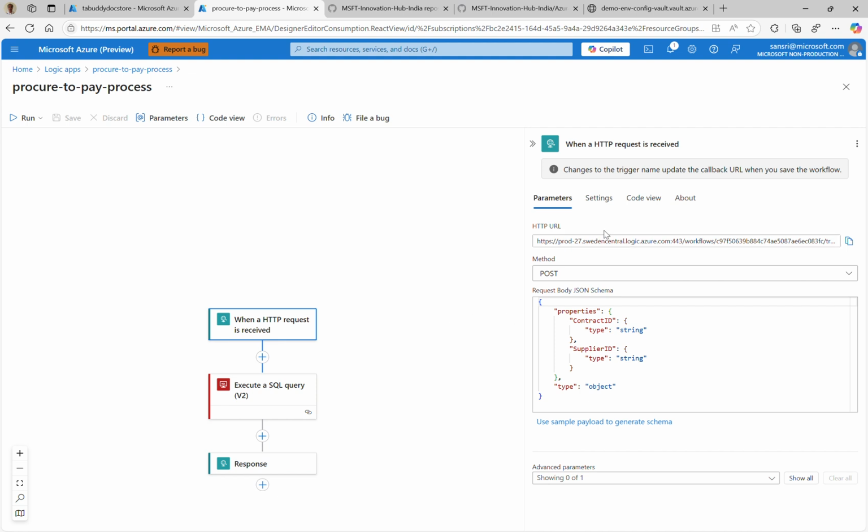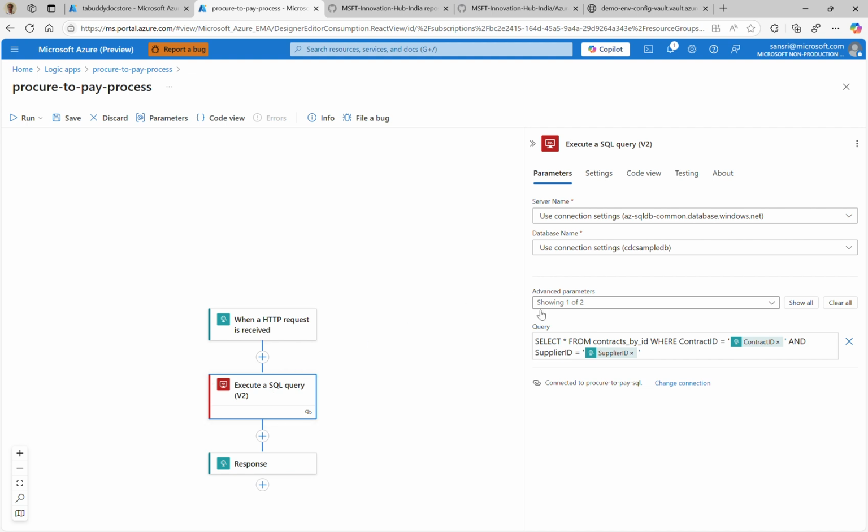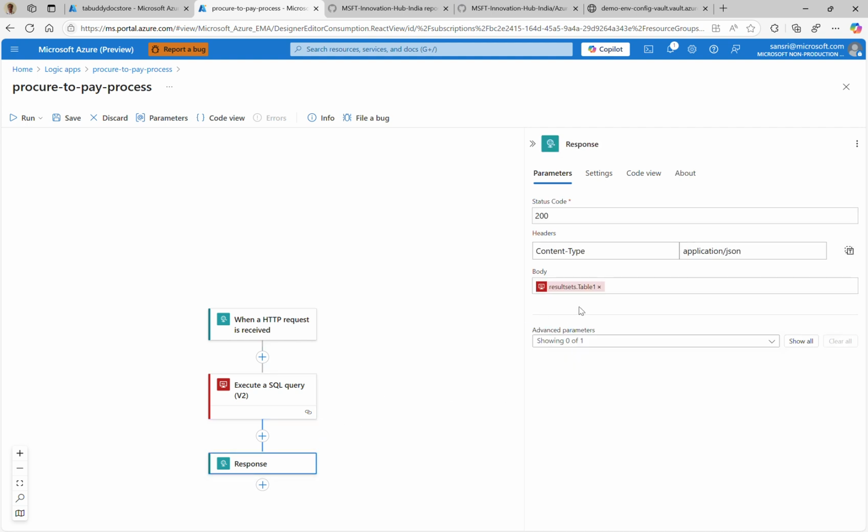this particular orchestration can be invoked using HTTP trigger. Okay, and then this is the schema that it expects as an input. It takes the contract ID from the purchase invoice and the supplier ID from the purchase invoice in the scanned document, and then that information needs to be passed in the HTTP trigger. And the next time the flow involves it running a T-SQL on the fly based on the input that it received in the HTTP trigger, and then it returns back the contact information after querying the database that I just showed you. So this is one aspect of it.